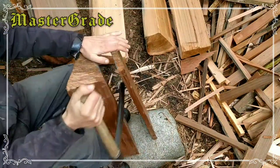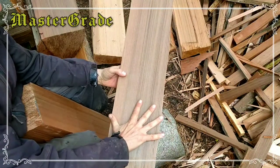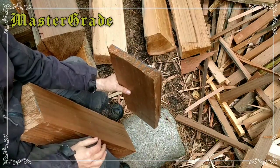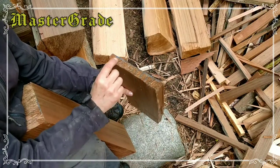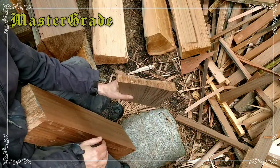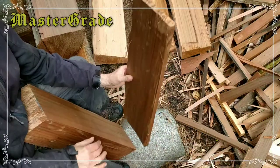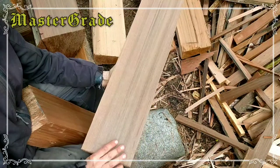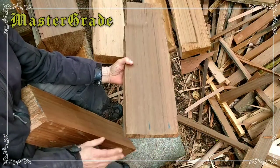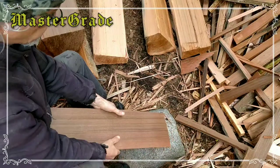I'll put my knee against there and pop off a shake. Here's a typical shake — that's probably about eight inches wide. The object of a taper shake is to have the thick side a minimum half inch, which it is, and over on the other end it should taper down to less than that. That way when they overlap on the roof they fit together nicer and you actually save wood, resulting in more shakes per block. This shake is nice and straight, fairly parallel — doesn't require any trimming. We'll call that a good one.